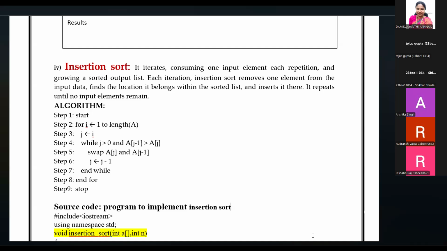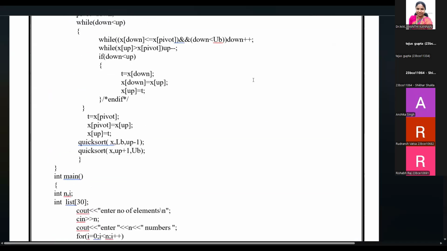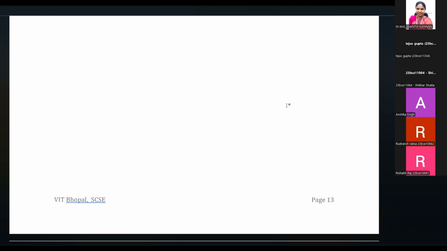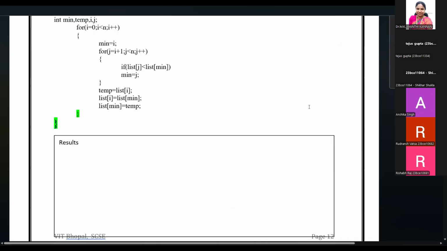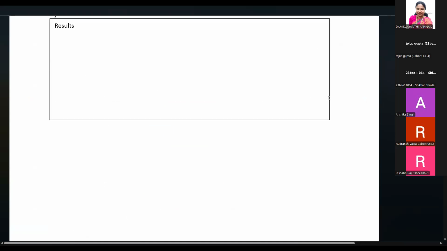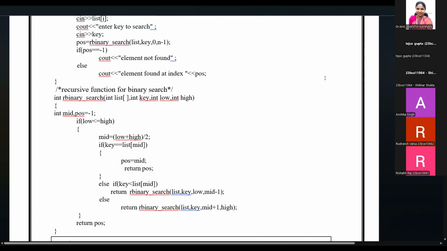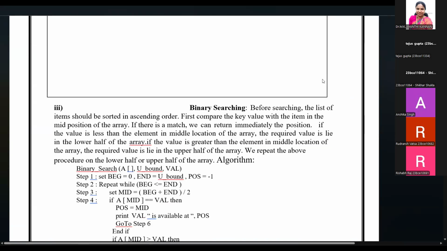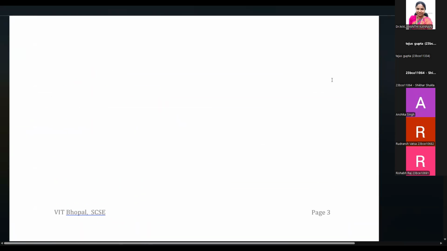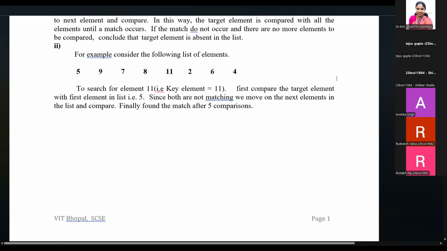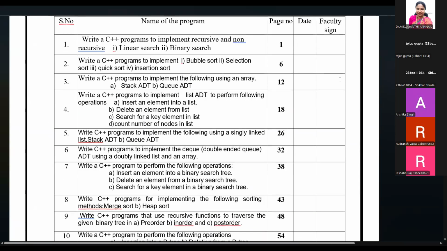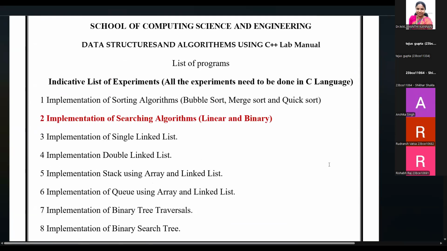With respect to lab programs, it is assessment programs given in the syllabus. You have to write everything in the observation. All the lab exercise programs, you have to write in observation. So this is last week.